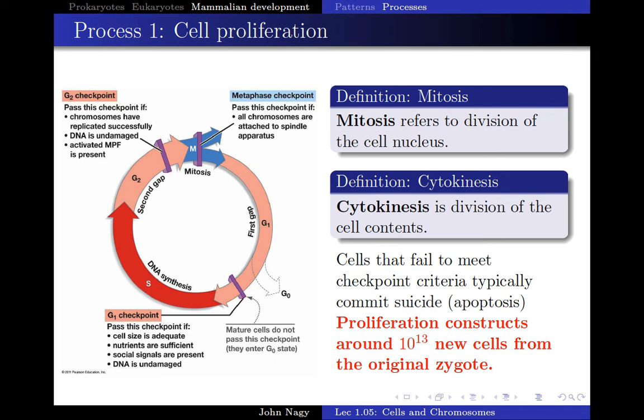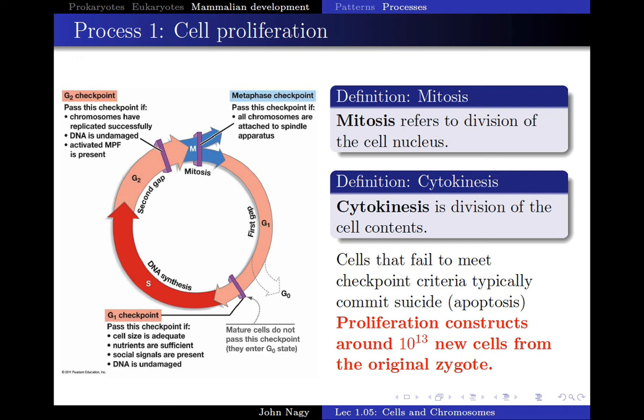Now, if a cell doesn't do that, if it survives that, then it goes into this DNA synthesis phase. It copies the DNA, and I'll show that in just a moment. When it does that, it makes a complete copy of all of the genes. It makes the chromosomes essentially doubled. Then after it gets out of S, it goes into a second gap phase. Now, this second gap phase is a growth phase that's really associated with preparing to divide, because the cell has already committed to divide at this point. So it gets to this point right here.